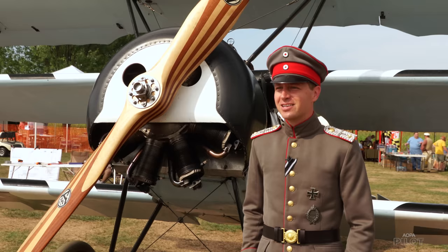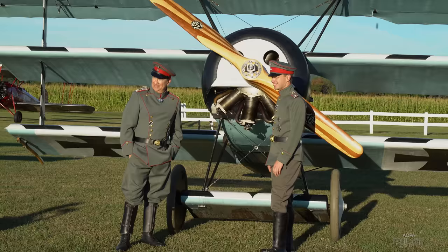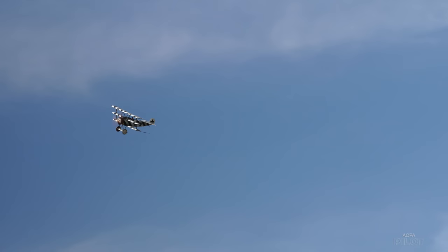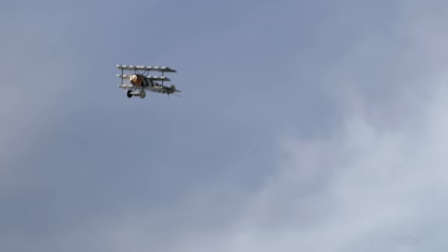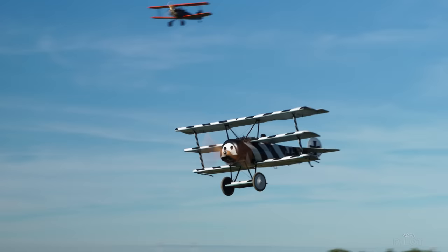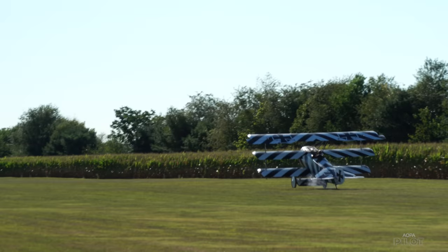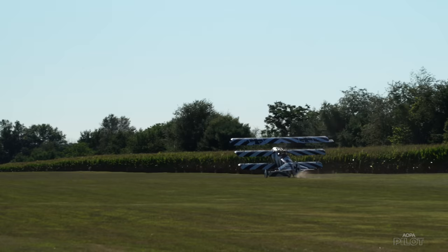I think getting into the triplane was probably a lifetime process. My grandmother made me read a book one summer when I was little — it was the Red Baron's autobiography. Most people who enjoy triplanes are huge Red Baron nerds; they like the history, they like the legend, and I'm no different. Over the years I thought it would be really cool to have a Red Baron plane one day. One day the gentleman who built this, Jim Bruton, flew it a bit and was ready to sell it, and I happened to be in the right place at the right time. I'm grateful that he let me have it.